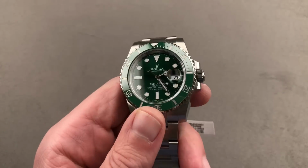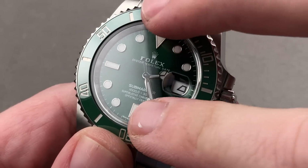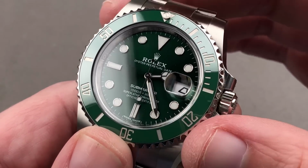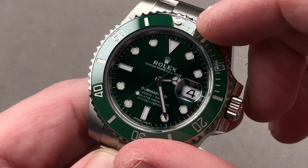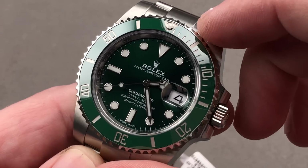Now, taking a quick look at the dial, you can see one of the most appealing traits of this watch is that there are two different greens. One is a sunburst metallic on the dial that Rolex originally described as green gold, and then you have the Kelly green gloss of the ceramic insert to the bezel. You have the world's best bezel with a wonderfully silky glide and a sharp detent all the same. There is a sapphire insert for the bezel pearl.